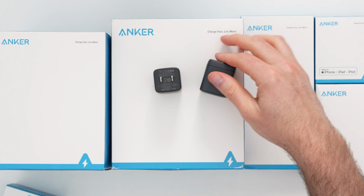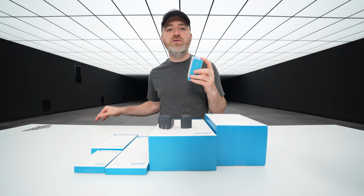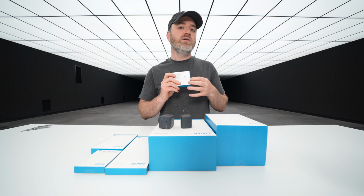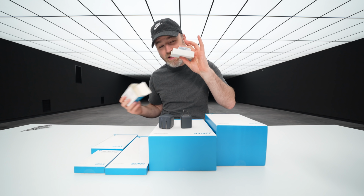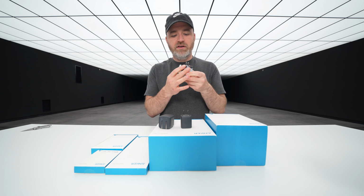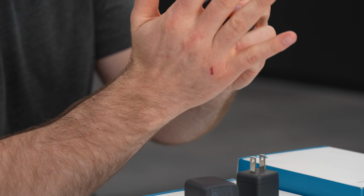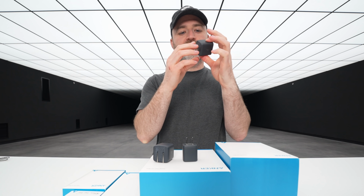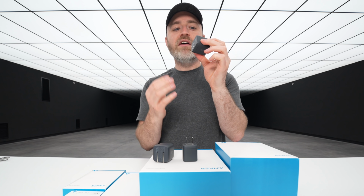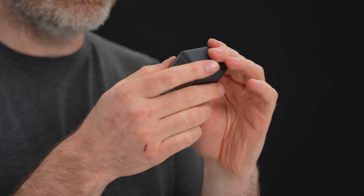But then there's the final unit, which is the 65 watt, which is actually the amount of power that I would typically need for the Ultrabook laptop that I use and charge over USB-C, and currently have a charger that's way bigger than this. That is insane. That is 65 watts in that tiny little power brick, totally pocketable. Man, I've seen so many power bricks that ship with laptops over the years, and some of those 65 watts are at least twice the size of this. So that is a huge improvement, especially with the flip down prong.